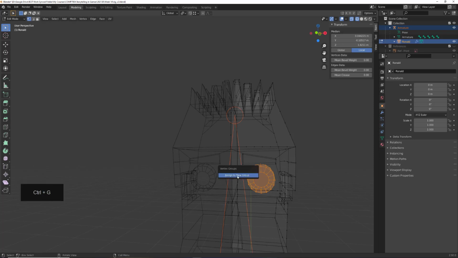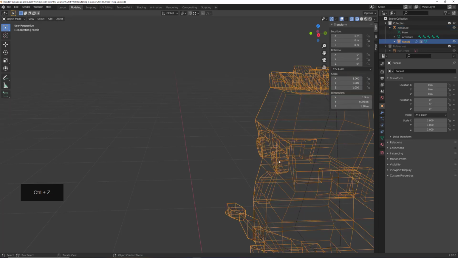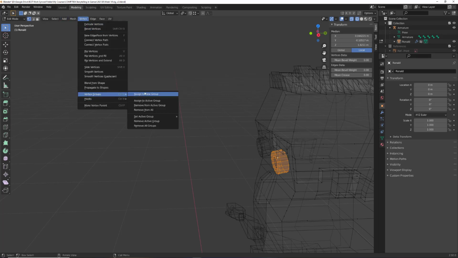Control G, then assign to new group. That's not what I wanted to do. Hold on. Edit mode, L, Control G, remove active group, Control G, vertex groups.